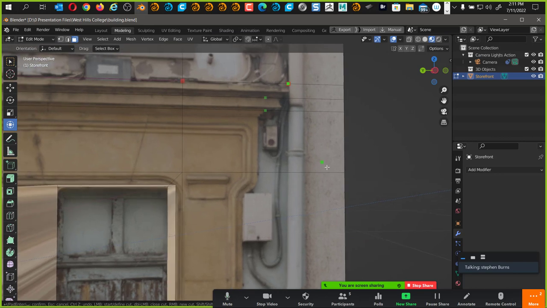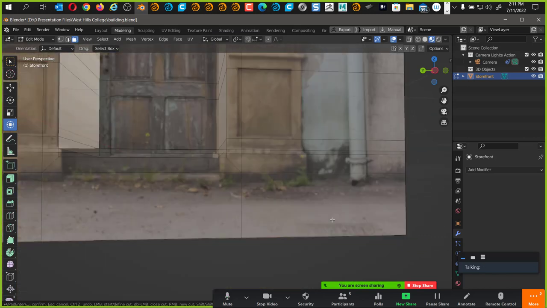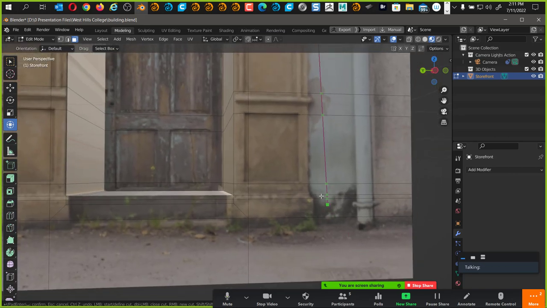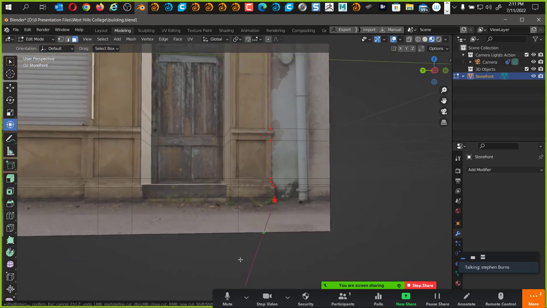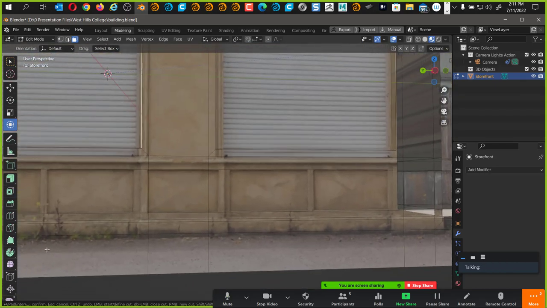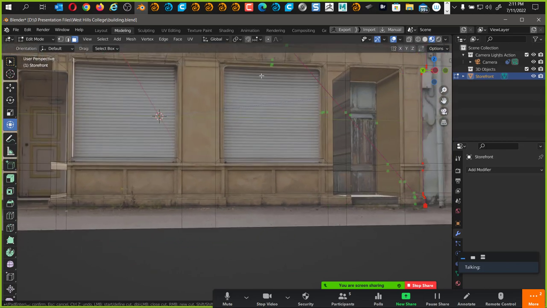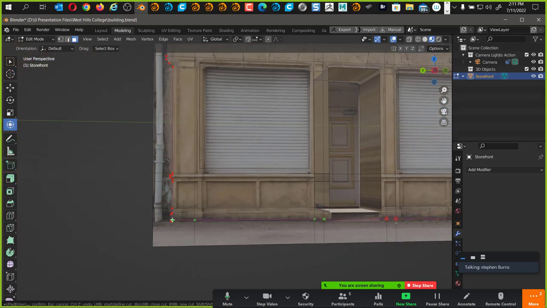I'm gonna zoom in close. Down, down. I'm just going to do a basic structure. Go down to the very bottom. There, down. And I believe it's down to here. Gotta be careful with your navigation. Now come over and I'm gonna close it to there. And then hit enter on the keyboard.